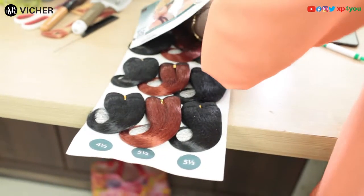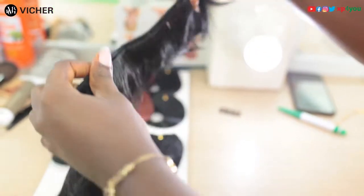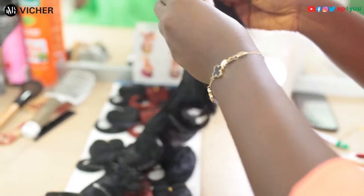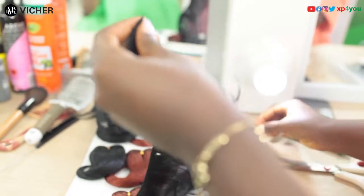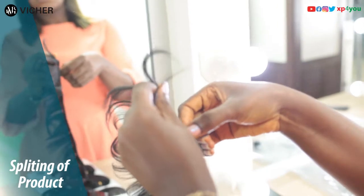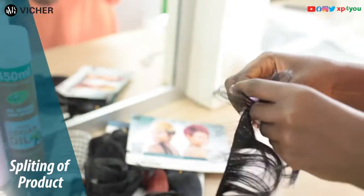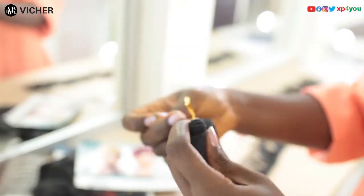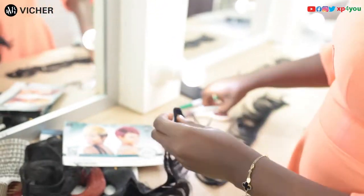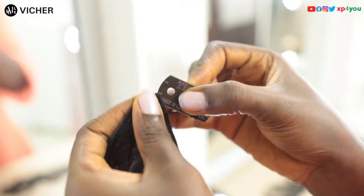So this is my product, VICHER La Belle. I'm using color 1 and 350, so I'll start with the color 1. Yes, what I usually do, I take one part of the hair. On the waved parts, I'll still divide it into two, to make a thin line, to make it flat on the hair, and to make it neat. This is the best way to go about it. If you want a thin line and a neat weft, you have to section the weft into two so it will be flat on the head. Yeah, I'm still gonna do the same thing on this one too.